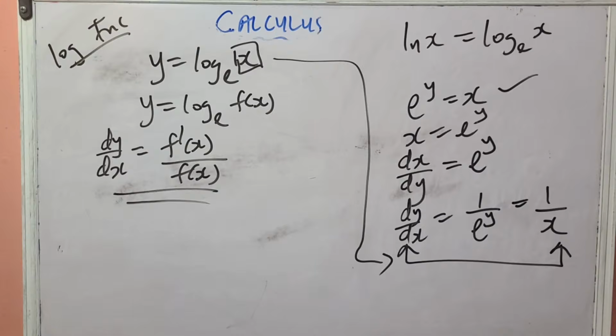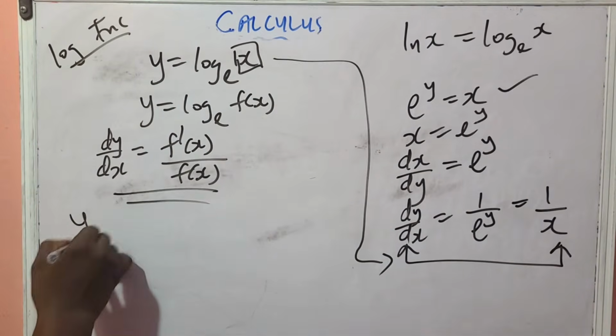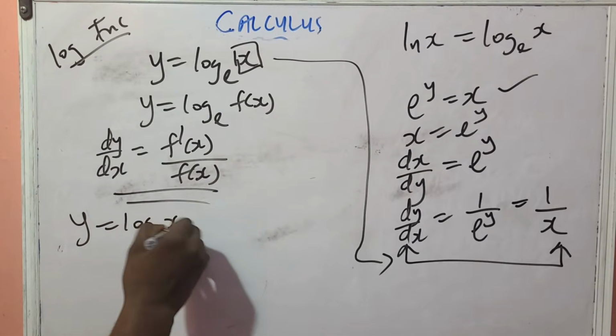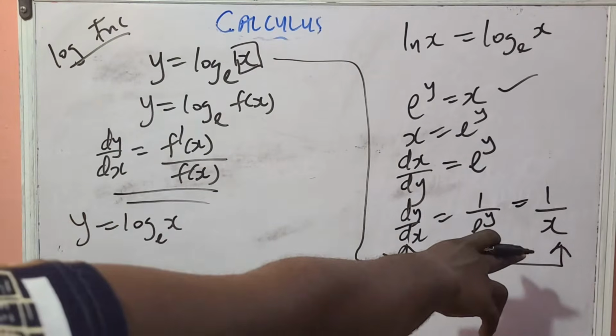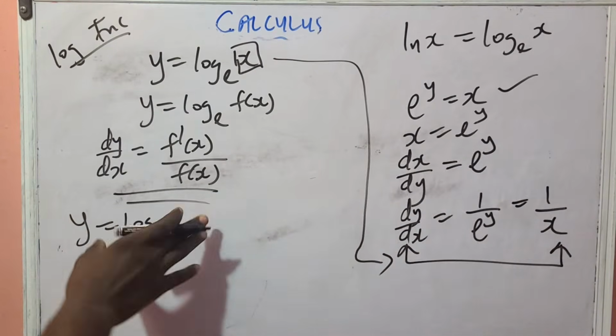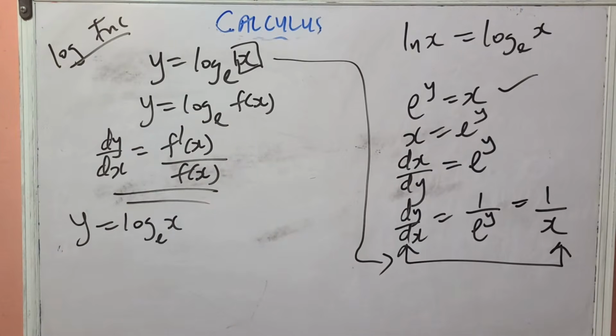So let's take the first example now. The first example is what we have done already, and let's see if it works. This is the first example, when we had y equals log e x. So let's assume we don't know our answer. Of course, we have done it here, and we've gotten the answer to be 1 over x. Let's say we don't know that answer. Let's try and use this particular format to solve it, and let's see if it will work or not.